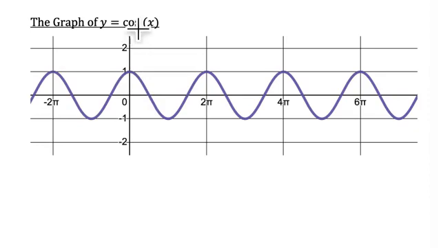Very similar graph for y equals cosine of x, but notice that it does not go through the point (0, 0). It goes through the point (0, 1). But it does finish one complete cycle in 2 pi. It goes forever to the left and forever to the right, oscillates between +1 and -1.